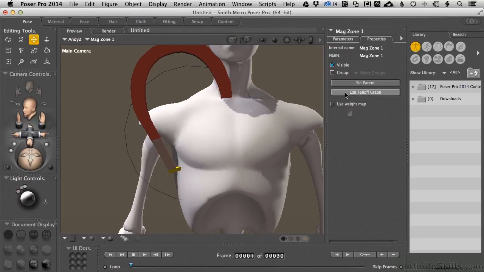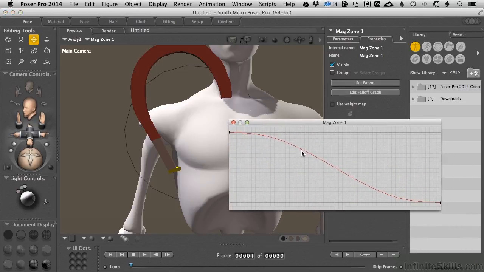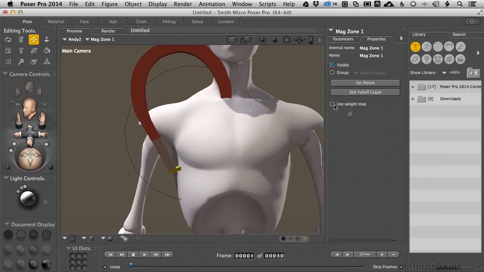You can edit the falloff if you want some unique effects like ripples or something like that. Let me open this for you. It popped up off my screen. But you can change this curve by clicking and bending it and doing these types of things and getting a sine wave pattern if you wanted. That could be your ripples. So they have plenty of uses. But let's get back to this weight map area.